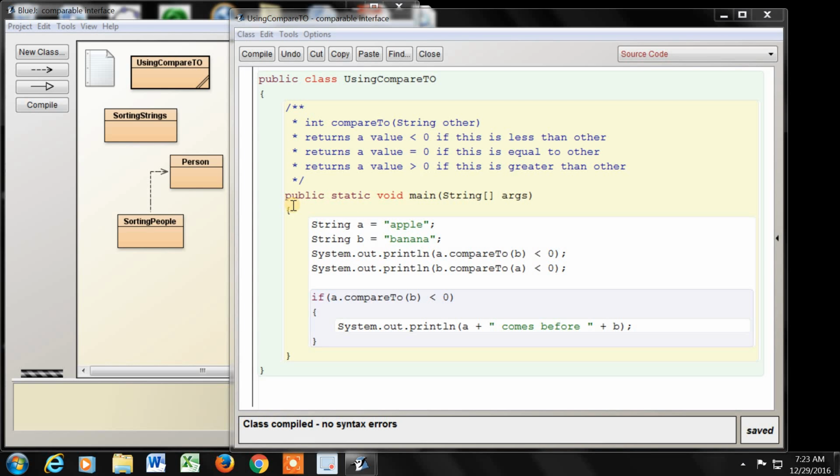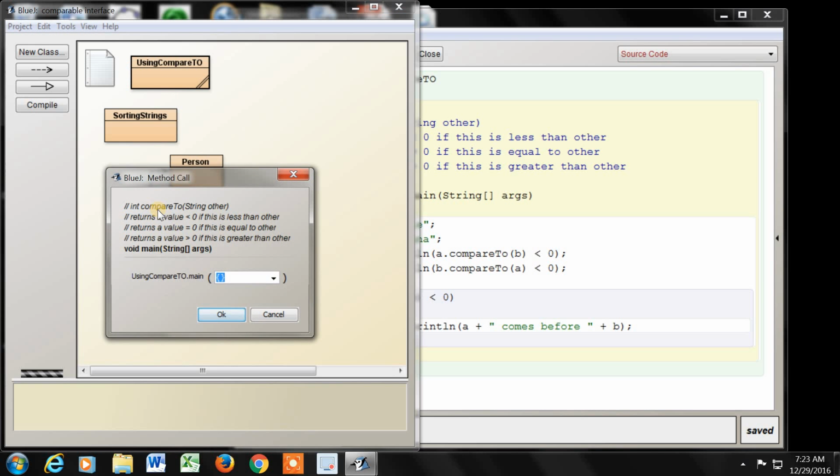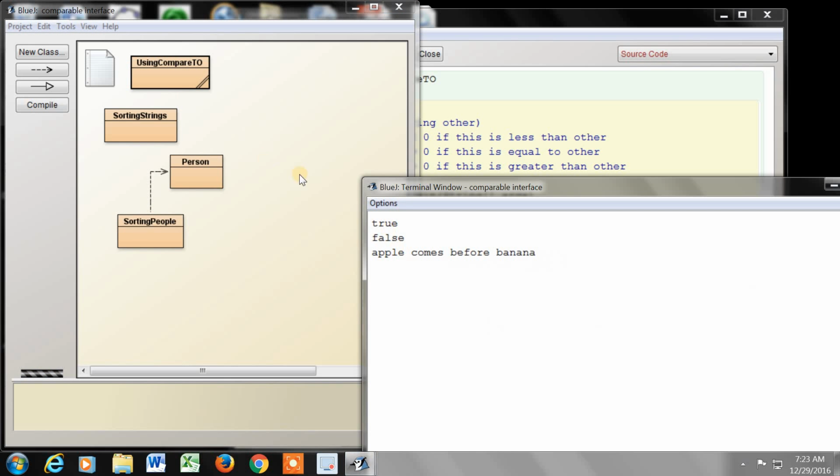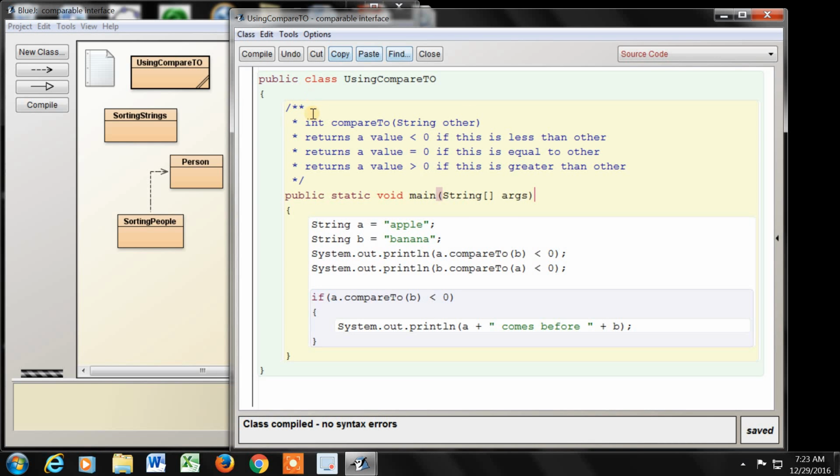And as far as what is that negative value or positive value, is it negative one, is it positive one? Don't worry about what the negative value is. It actually will return a negative number telling you how far apart these things are alphabetically, but don't use that. You just test to see if it's negative, positive, or zero. So I could run this real quick, and you can see that I will in fact get true, false, apple comes before banana. Great. So you do have to know how to use these. If I went too quick, review it. It's on your reference sheet.